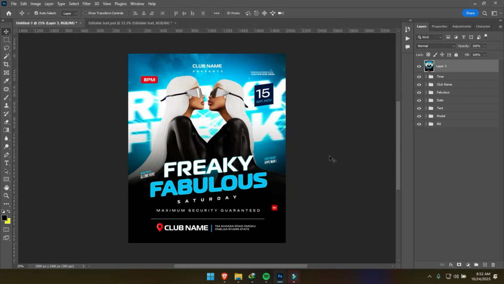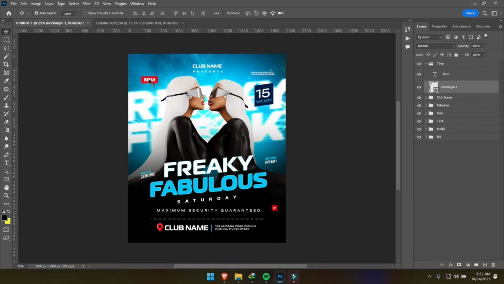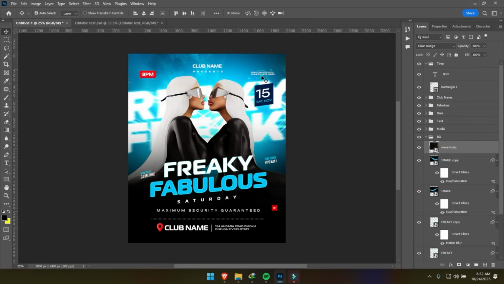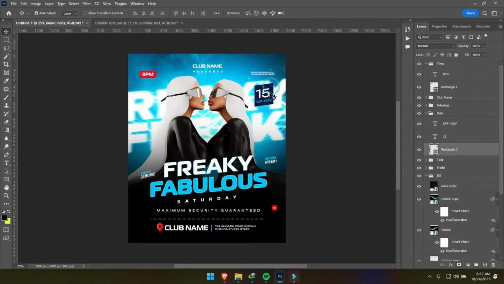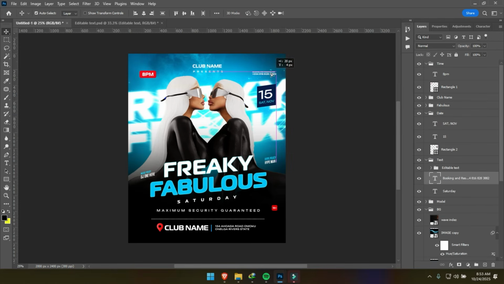Sorry, there is something I forgot to do. This text isn't looking aligned, so I want it to align with this text here. So always make sure your text are aligned, so you won't face any challenge.